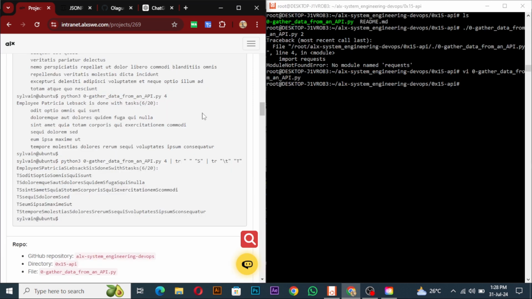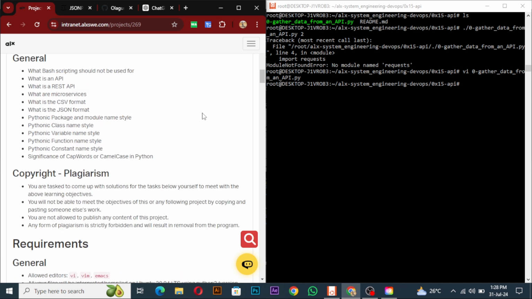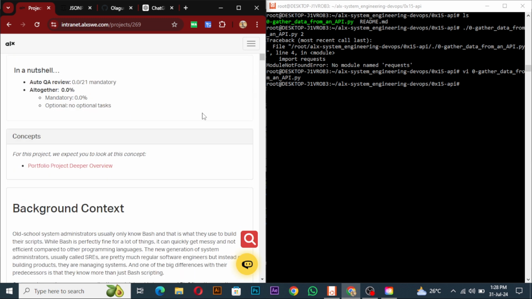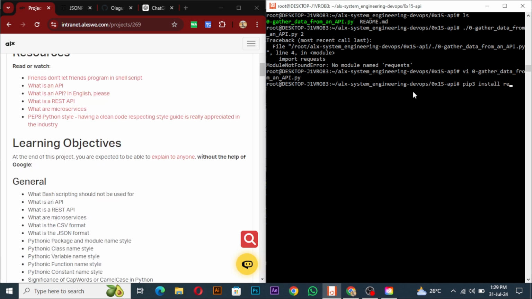I haven't installed it. So sorry about that. Let's scroll down. Where is it? I think there's somewhere. It's not here. Anyway, let me do pip3 install requests. So let's install requests.